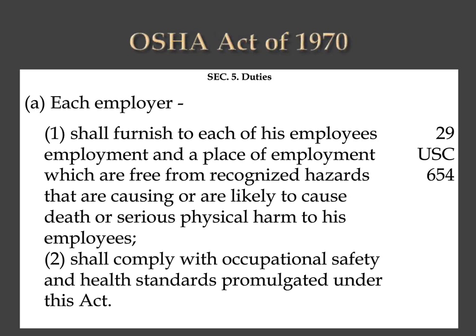Each employer shall furnish to each of his employees employment and a place of employment which are free from recognized hazards that are causing or are likely to cause death or serious physical harm to his employees. And, in addition, he shall comply with the occupational safety and health standards promulgated under the Act. So those are the basic requirements for OSHA between an employer and his employees.